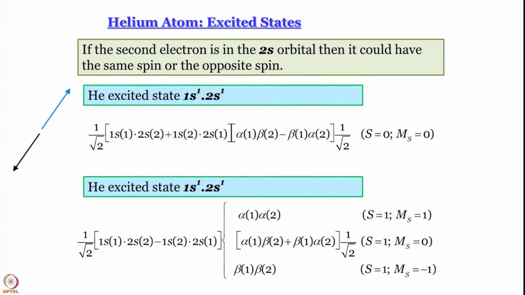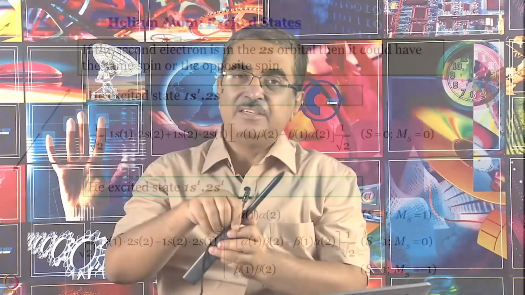I do not like to confuse students by invoking this precession business too much, but if you understand better, what I am saying is that both the up spin and the down spin of electron numbers 1 and 2 are actually delocalized over all possible values of phi, but they are delocalized in a correlated manner, it is important to understand. Suppose you could freeze and measure, you would always find that the difference in phi's between the angular momentum vector of 1 and angular momentum vector of 2 is 180 degrees.